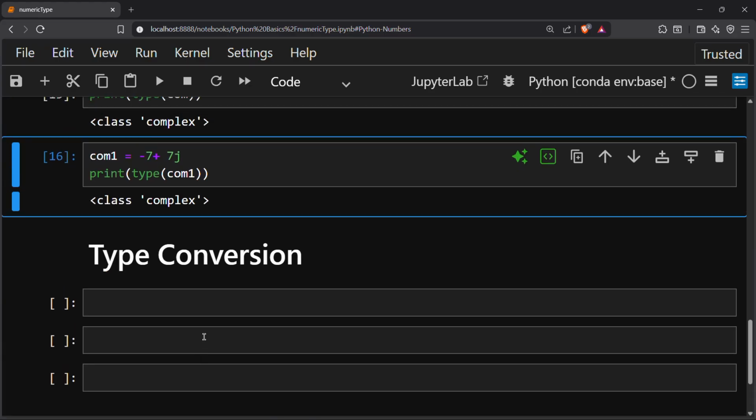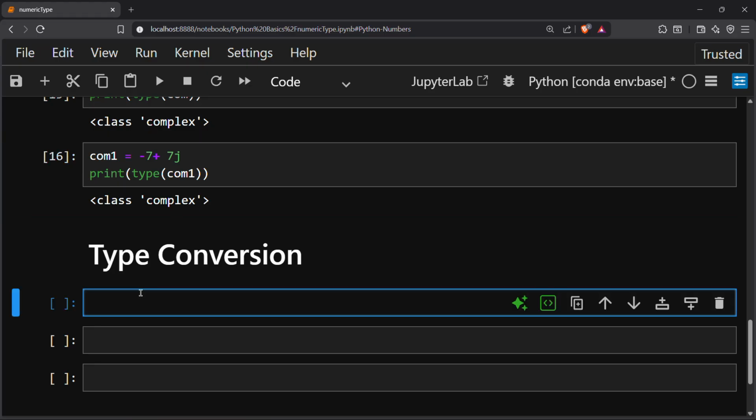Now type conversion. We can convert an integer value into float and complex, and a float value into integer and complex, but we cannot convert the complex data type into integer or float.